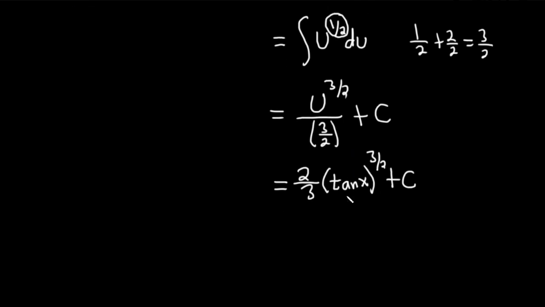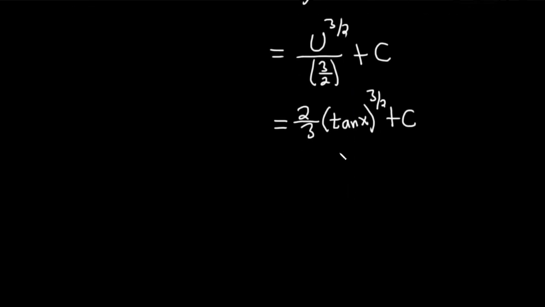And you can leave it like this, or you can write it using the shorthand notation for powers of trig functions, which is the following. This is two thirds tangent, and then here we have the three halves like this, and the x and the plus C. And so that would be the answer to this problem.